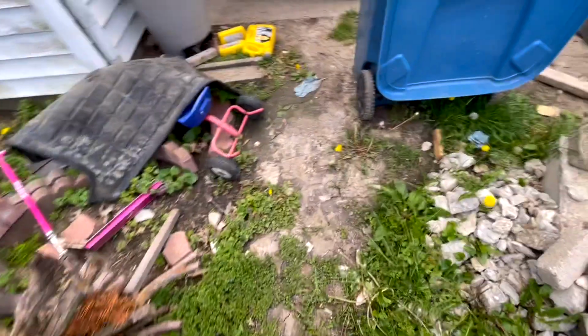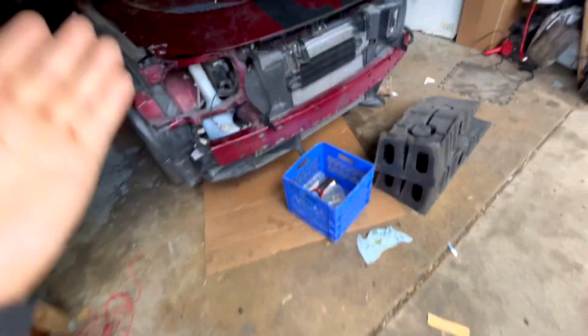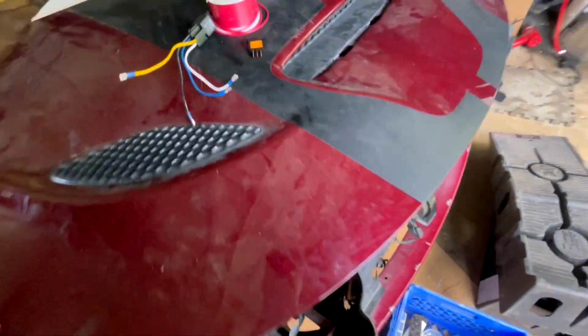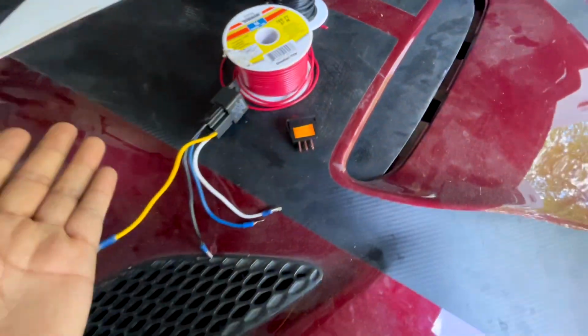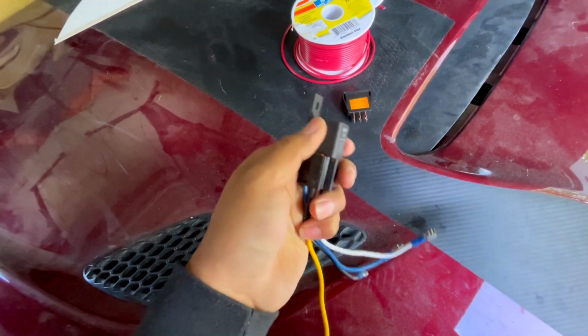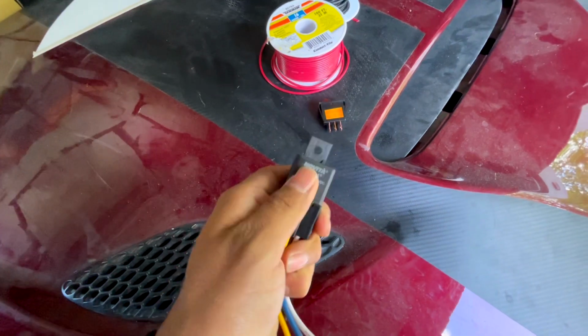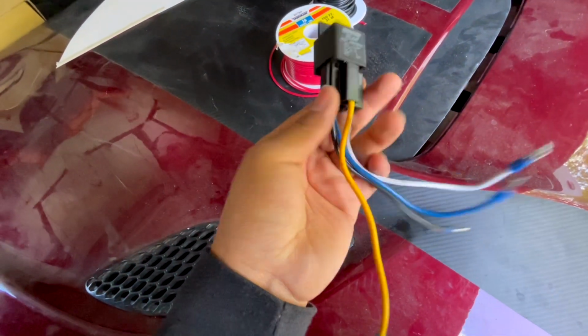On the other video, it shows you when I went to the store and what I bought. I'm just going to go over this stuff that I would probably recommend getting. You got wire, 16 gauge. You got red and black, that way I don't get confused. You got your relay, which is right here. I don't know if I'll be able to pull it out just because I'm holding the camera. But if you see, you got the relay and you got the harness.